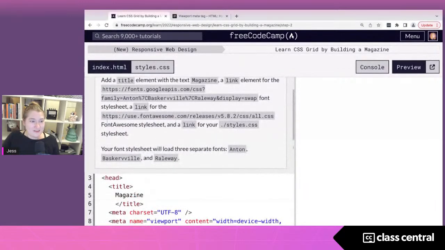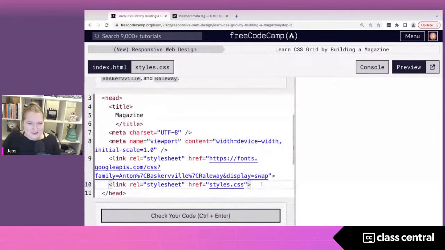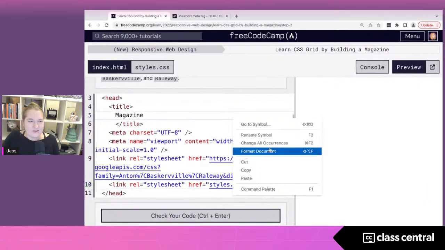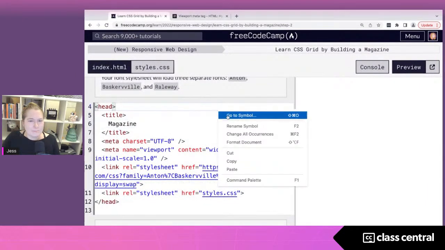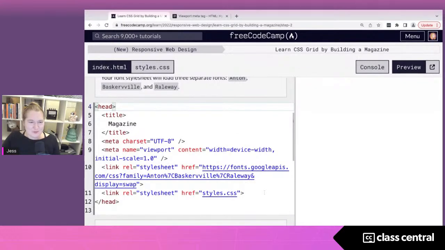You want 3 of these? I can do that. I only saw the 2. Let me go ahead and reformat. Well, that's all the formatting we get then, isn't it? We're going to do a link rel. I think this is a style sheet.